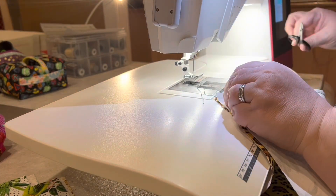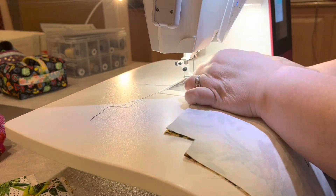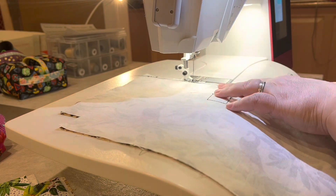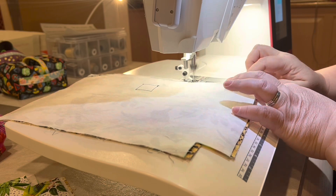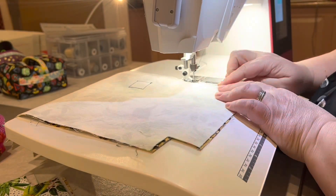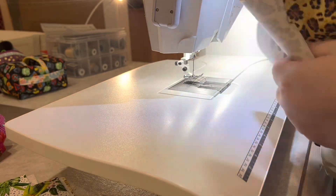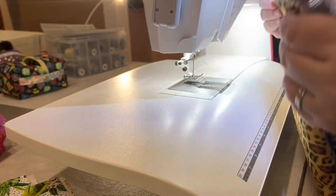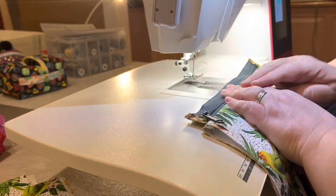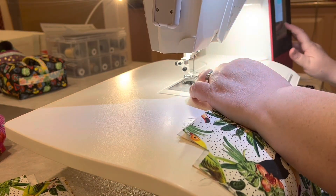Now I am taking my lining fabric — that cheetah print which goes on the inside — again right sides together. Because the foot of my sewing machine is riding alongside the coils of the zipper, the zipper can kind of get in the way, so I move my needle either to the left or to the right, wherever it's going to be easiest to use. Trimming away all my loose threads and now turning everything right side out. You can see how that zipper now pops up and my wrong sides are now facing each other.